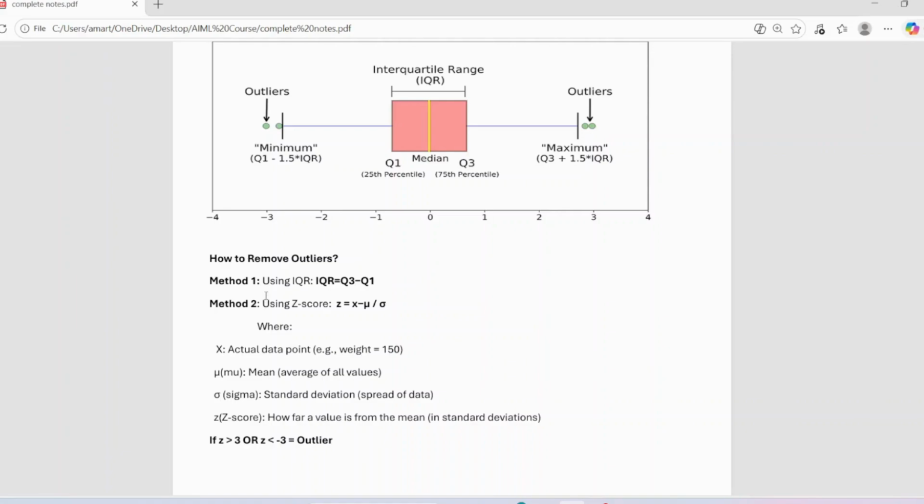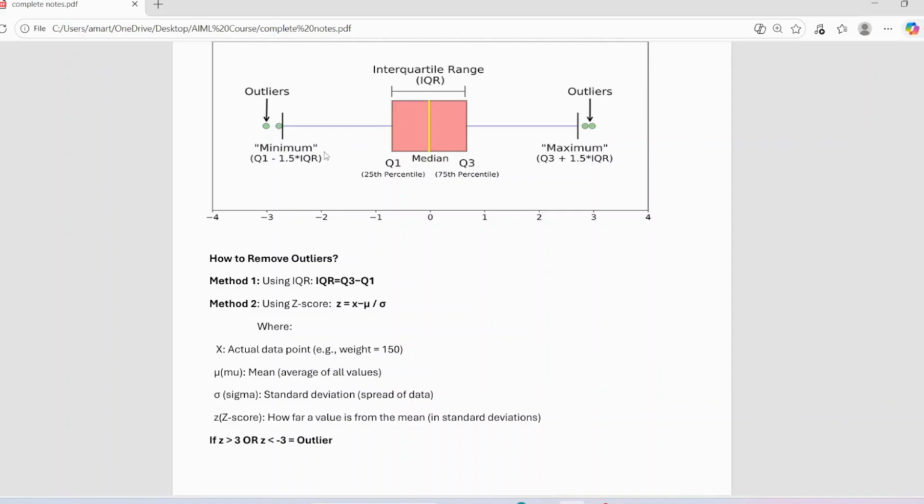First, method one using IQR. IQR is equal to Q3 minus Q1. I've already described this. So suppose I am calculating Q1 minus 1.5 times IQR, and I got some value like, let's say, 15. Now I have a value that is 14, which is less than this, then that will be an outlier. But suppose I got value 16, then that will be a normal value.